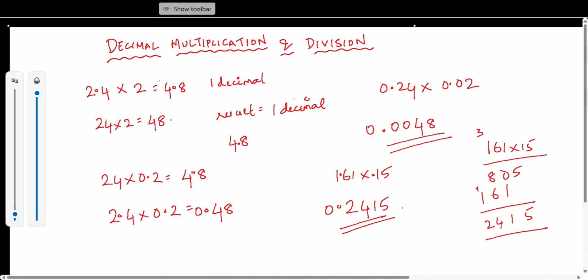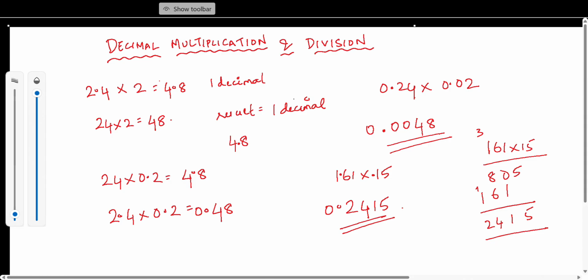Now if you look at it, 1.61 is a little above 1, or it's close to 1.5. You are multiplying it with 0.15, which means a very, very small number. Any number multiplied with 1 gives itself. Any number multiplied with a number greater than 1 should give something more than itself. And when you multiply it with a number that is less than 1, the result should be less than the actual number. Here 0.15 is very, very small. So obviously it makes sense. 1.61, when multiplied with 0.15, should give a very, very small decimal number. So 0.2415 makes sense.